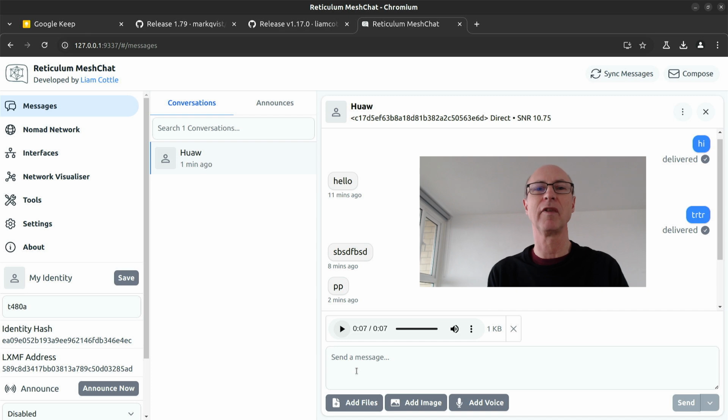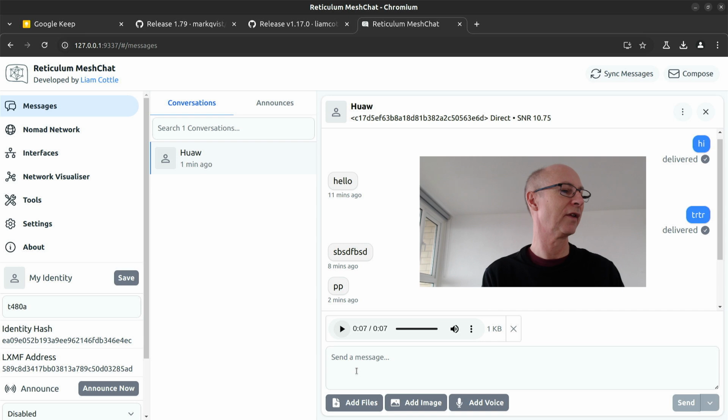Hopefully you'll be using Reticulum Meshchat sometime in the near future, and we'll be able to communicate. That'll be fun. And again, if you're outside radio range, it just automatically can be routed via the internet. I haven't set up config files yet for the Reticulum Meshchat. I'll be having a look at that in the near future, and the Nomad network, where you can set up simple text-based websites and BBSs and things which can be accessed, which looks like a lot of fun, which is something you can't do so easily with Meshtastic. Also sending audio clips and files.